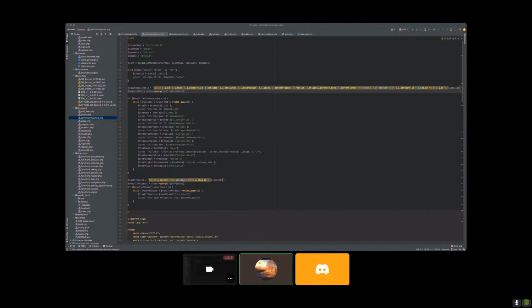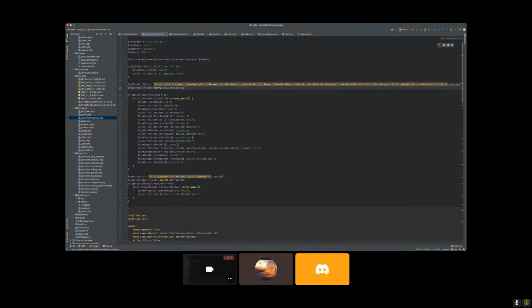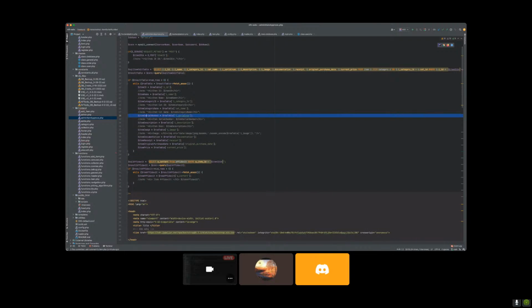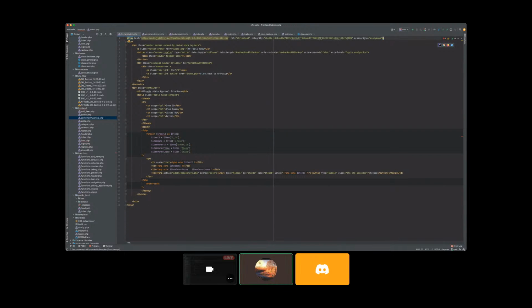Undefined variable, front end, admin.php on line 28. Oh, this is right here. Line 28. PHP errored out with this result variable. Yeah, because where is it getting it from, right? It says it's undefined.